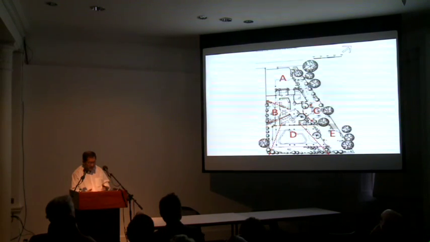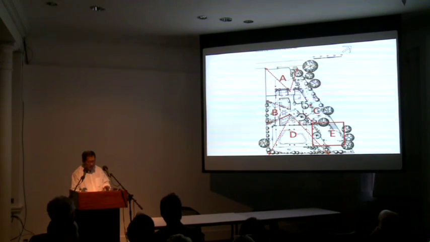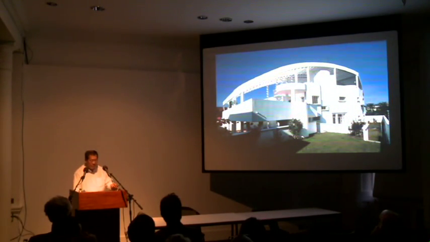And the design of the house is to try and avoid being an island within the plot. And so what I've done is I have designed the inside spaces, the geometry, so it diverges out into the space between the house and the party wall and the garden, so that the house becomes a series of courtyards. So altogether, there are four courtyards, A, B, C, D, and E, or five courtyards. And so in this way, I blur the differentiation between the inside and the outside. So that was the theme for this house. And this is the quiet garden. And this is the view from the quiet garden, looking back to the house.